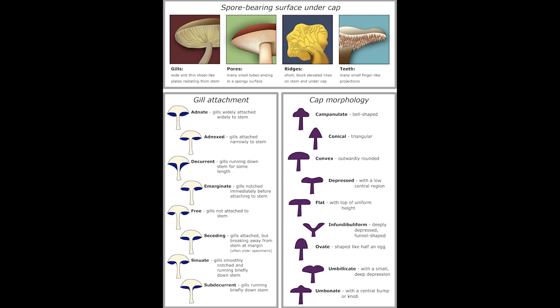So spore prints are more of an aesthetic thing than part of your ID process, because they take a while and all they really do is give you spore color, which can help you bin mushrooms, but it doesn't give you as much information as you might want. I get a lot more from just looking visually at that mushroom than I do from the spore color alone. Other things you can do, so there's some field tests.